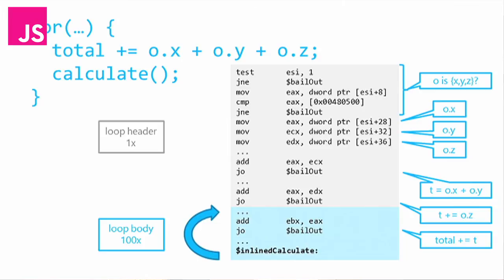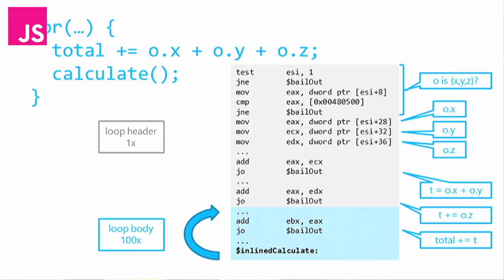JavaScript engine today. So if we can inline calculate, we can see inside, and we can prove that O still doesn't change and XYZ still doesn't change. So all these things can be still hoisted outside of the loop. So not only do we eliminate the overhead of the function call, but we get to retain some of the other optimizations that we did before. So inlining in IE10 is also a great benefit. And so, yeah, so better math, better property access, function inlining, those are the critical pieces that we added in IE10. And that kind of covers the basics of the JIT compiler.